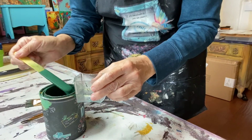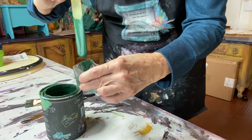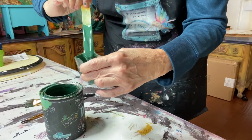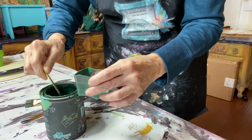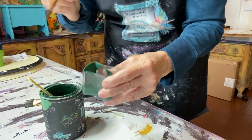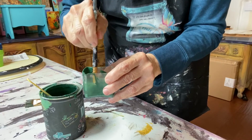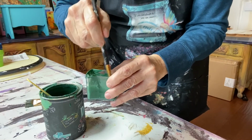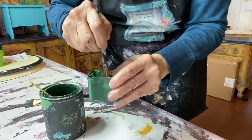I've got these big, large craft sticks I'm kind of using as my spoon. And I think I'm going to do 3 dips. Nope, I'm going to do 2. And I can always add more. I'm going to stir it really well. I like stirring it with my paintbrush. I like using the bristles of my brush.